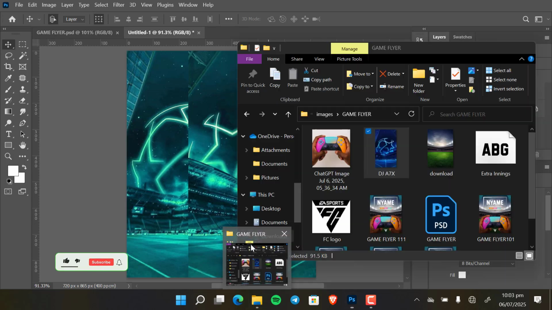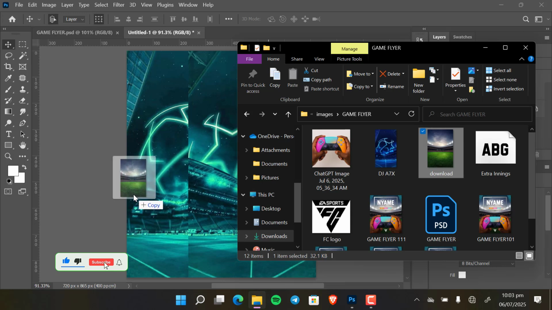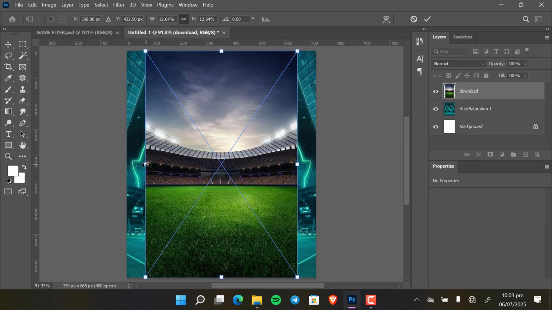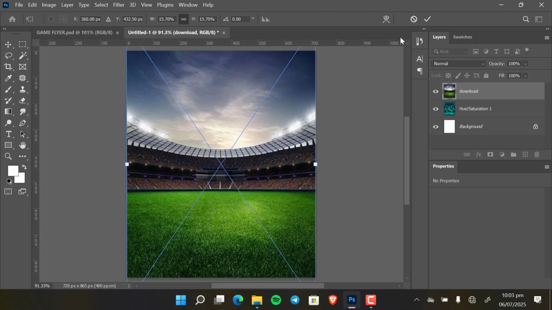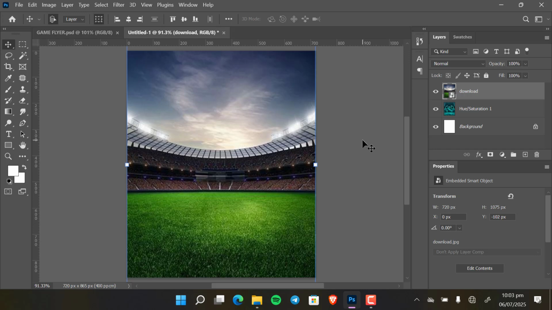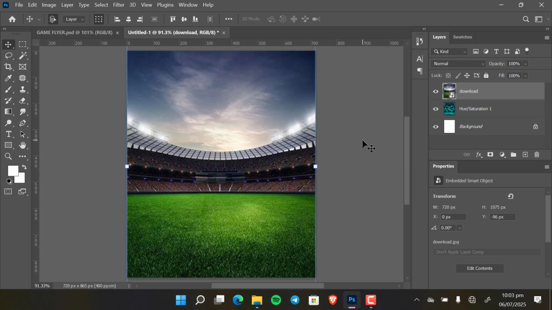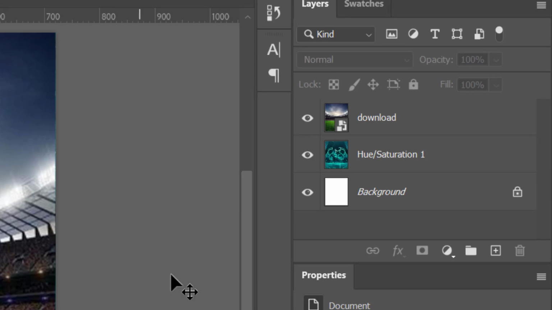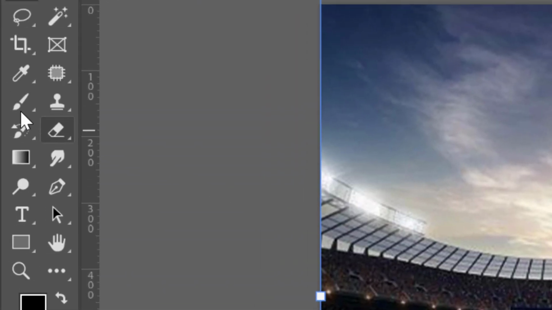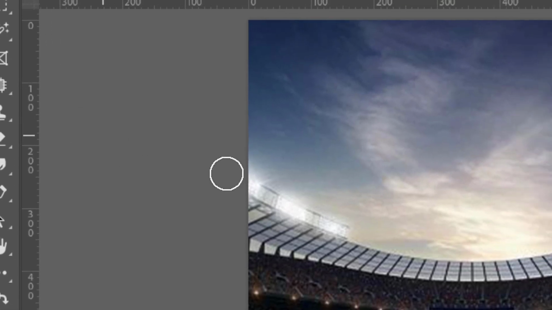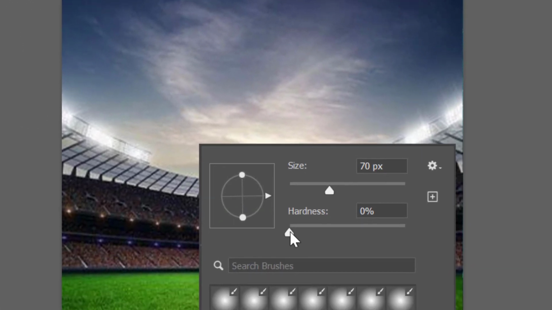The next thing we are going to do is bring this image, this is the stadium. Now expand the image to fit the canvas like that. All right, let's bring it down a little bit, and I think it's okay. So what you want to do is select the stadium image, give it a mask, and just select your brush tool. Now make sure you are using a soft round brush and increase the size a little bit. So this is okay.